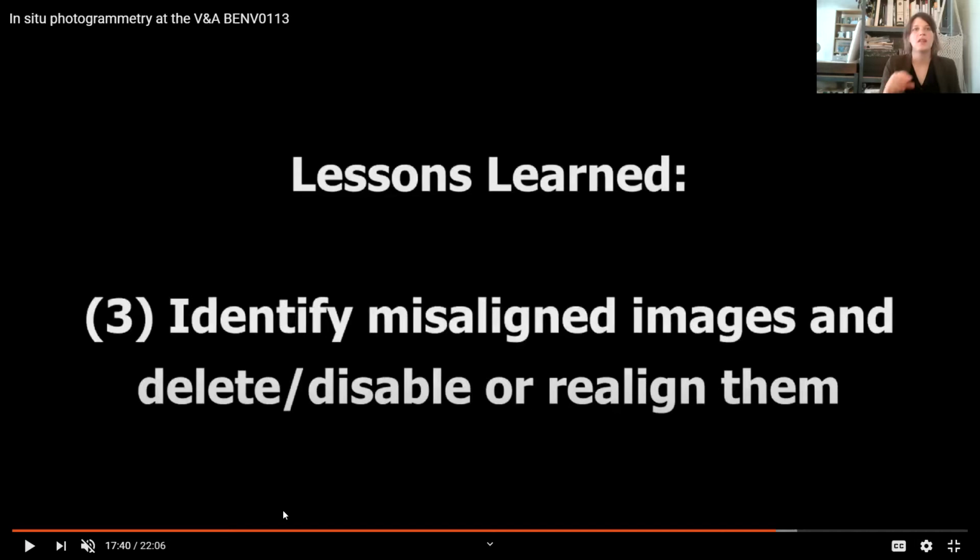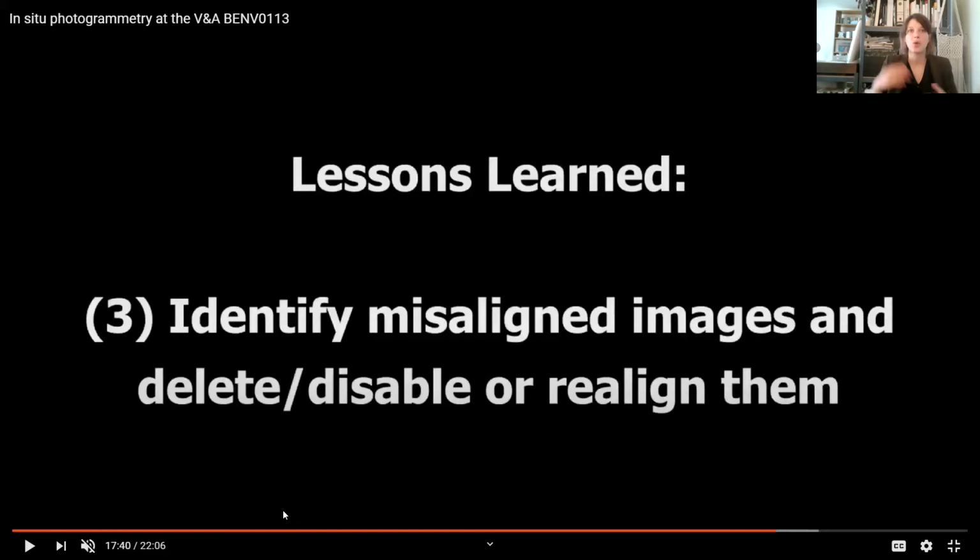There are various ways of doing it. Again, tons of stuff on YouTube or in manuals. So try and align them. If it still doesn't work, ask yourself, why is it not aligning? Is it because I've not stuck to my 2/3 overlap? Maybe I only have 1/3 overlap because I've taken too far a step. Maybe I have too close an overlap, and so the software gets confused that way.